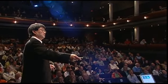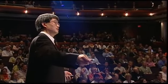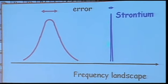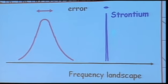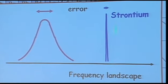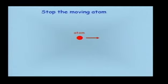Now, imagine this is not a landscape in the real world, but an imaginary world of frequency landscape. The strontium actually can provide extremely sharp landmarks where you can have your very stable laser hook up to this mountain, and that mountain serves as a clock signal, and that's the atomic clock signal. But the first thing we want to do is to make sure the atoms are not moving anywhere. We are going to make very sensitive measurements now using these atoms. But of course, in reality, these atoms are moving everywhere.